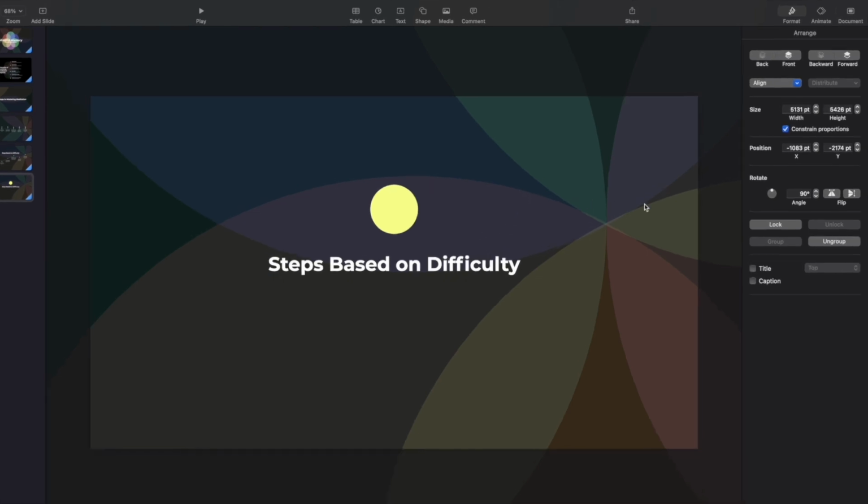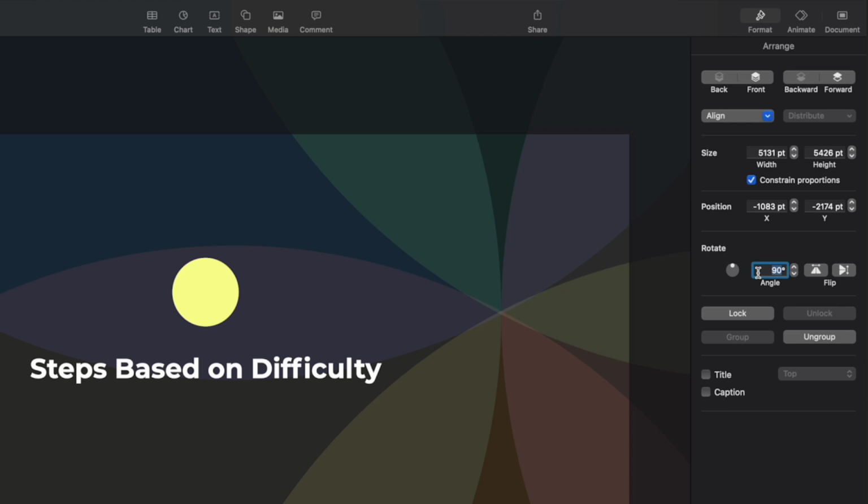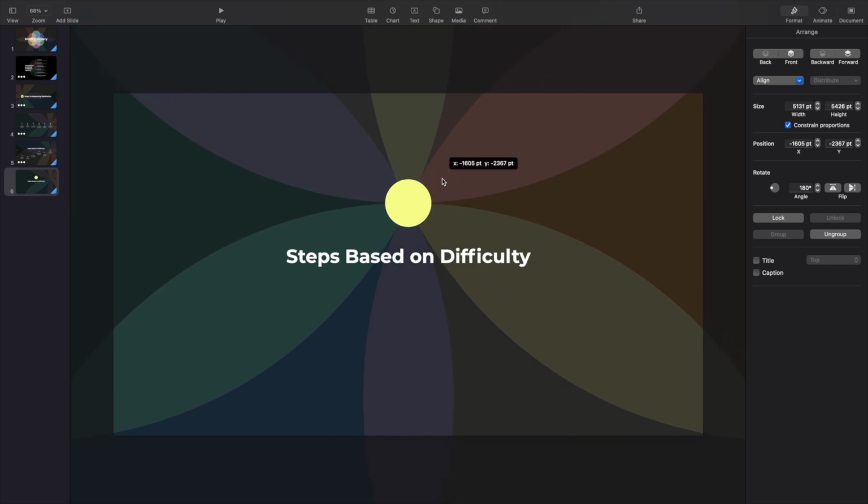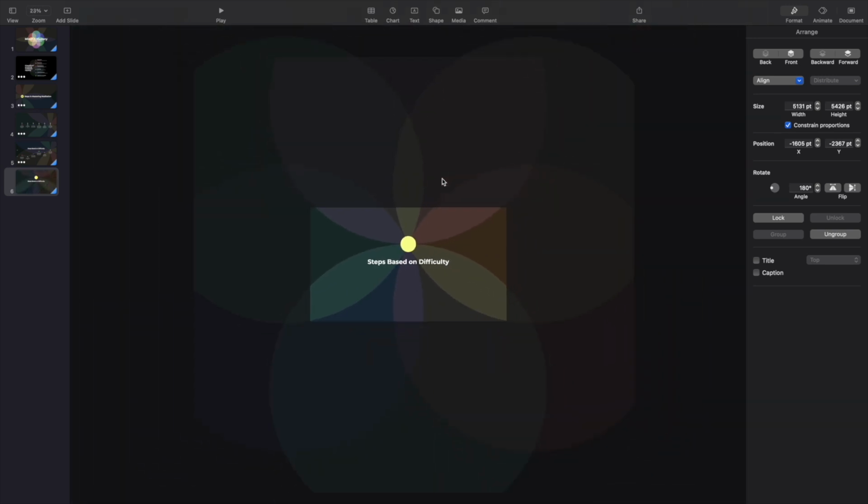Select background and change rotation to 180 degrees. Move it centered to circles, then resize it to very small until it looks like it's hiding behind the circle.